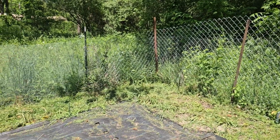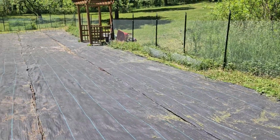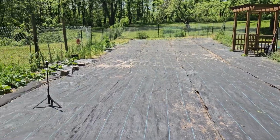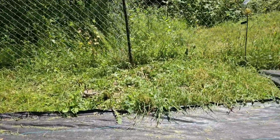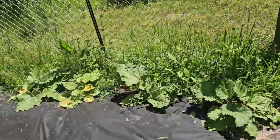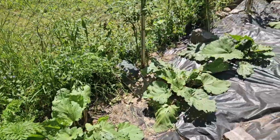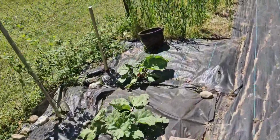Okay, so this is where we got today with our additional garden prep that we've been trying to do. Look at that, much better than where we started earlier today. The guys weed whacked all the way around for me in the spots where things weren't growing. This end of the rhubarb and blueberry section of the garden does need a little bit more attention, but we had to stop for the day. We have other things to do and it's really hot out, but we made great progress right here.